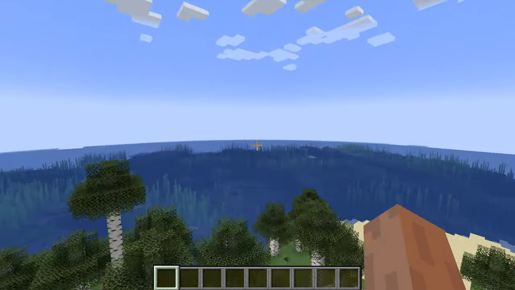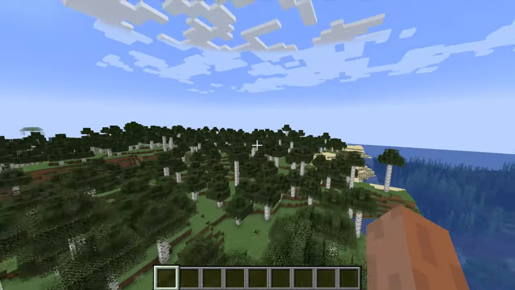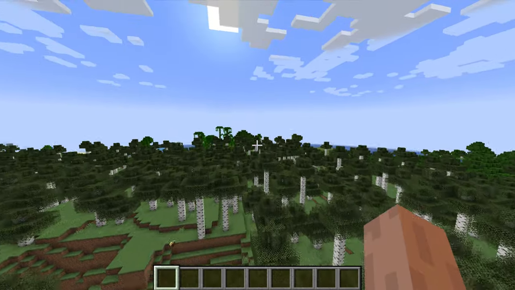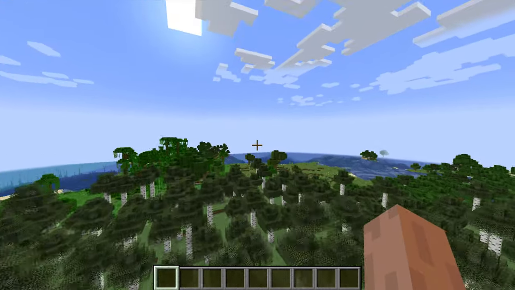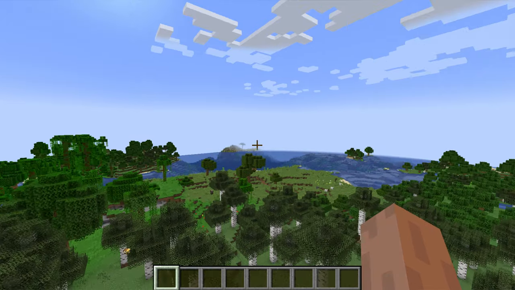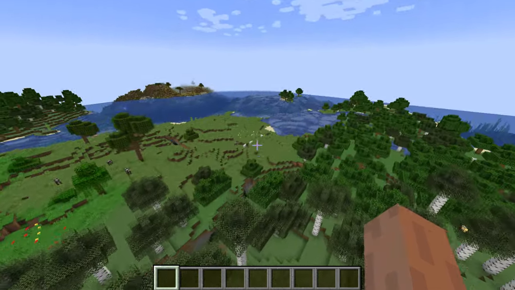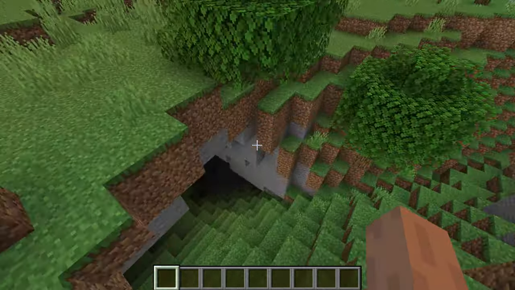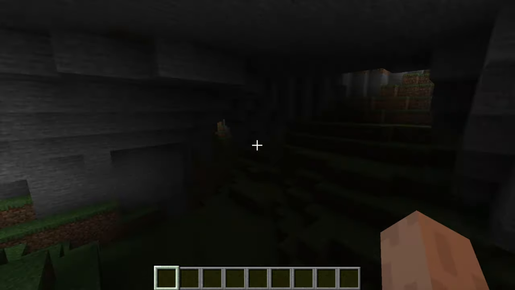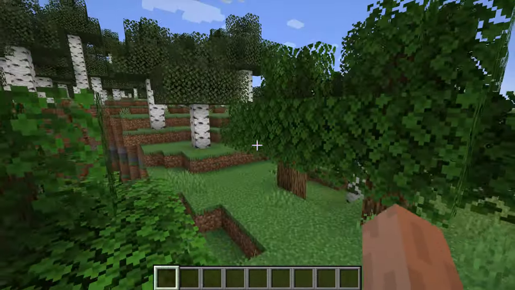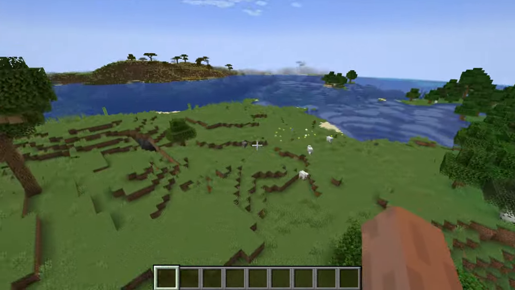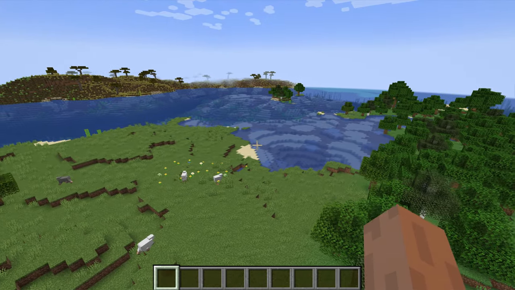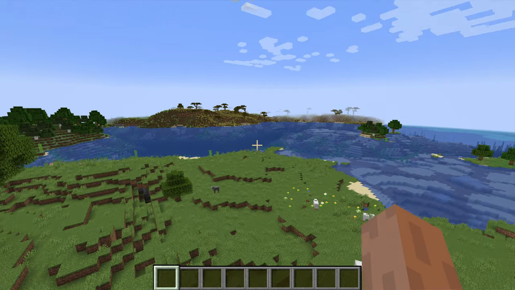Today I'm going to be showing you how to make nether plants, a plant element that you can spawn in the nether. I was going to do key plants today as well, but there have been some changes with 1.8 that possibly made testing for cave air a little bit impossible, so we're not going to be doing that today until I can figure out exactly the settings we need to get that to work. But I can do the nether plants today, so I will do that right now.